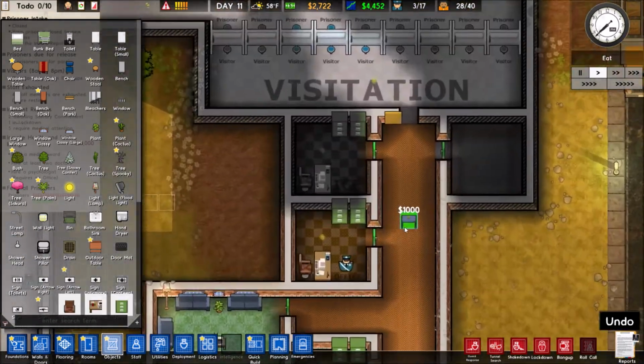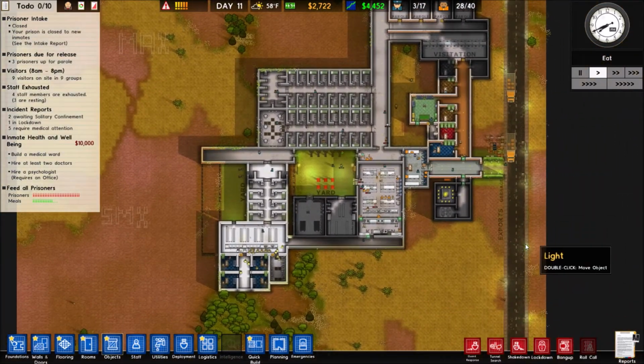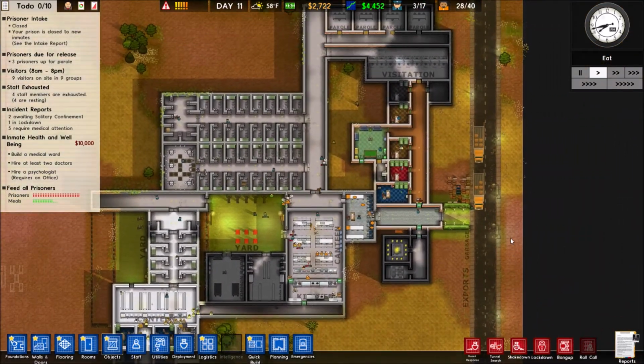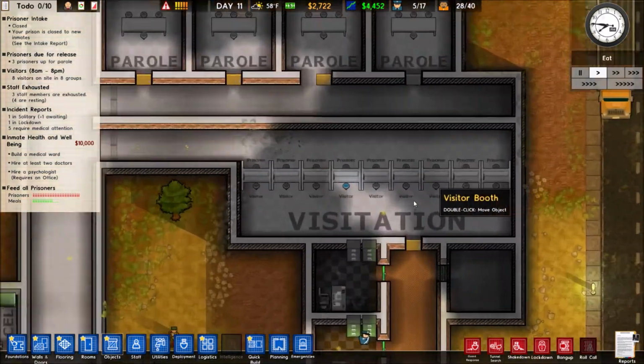Alright. Now that I have remembered to add the metal detectors, now I'm gonna call it the end of the day. Jeez, I'm a mess. And so is this prison, but we're gonna make it better. That's the whole point of this series.